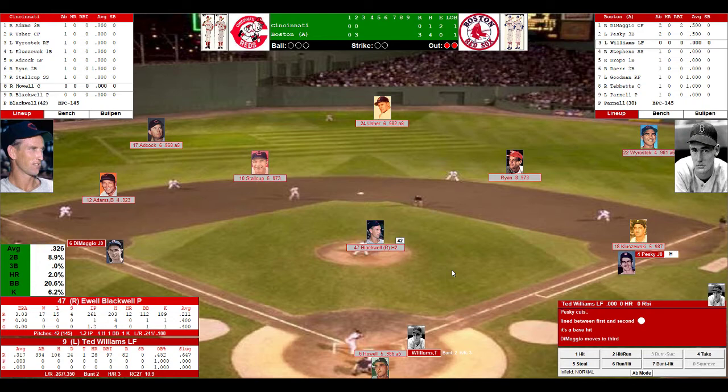Ted Williams walked his first time up. Blackwell is on the ropes here in the second. Can the Red Sox KO him? We shall see. Pesky, 4 out of 10 base running ability. Kluszewski still holding him on. DiMaggio at third. Teddy Ballgame digs in. Howell goes through the signs. Blackwell shakes his head. Howell goes through the signs again. Now Blackwell nods his head. Here's the pitch to Williams.